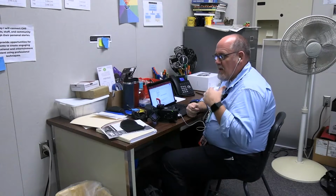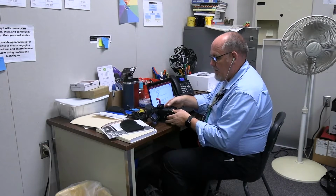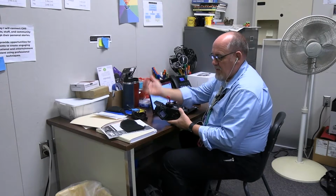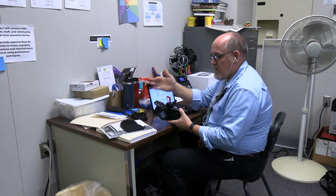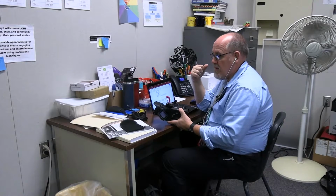Here in the studio where I'm at, you could come and record in here. The area where the radio stuff is set up, you could record there. There's a bit of a hum from the overhead fan, but really there's not much we can do about that since we don't have sound booths or recording booths. So we'll go ahead and do that. And again, all that is you want to hit record. Something I do is wave my hand in front of the camera so that I know when I'm starting the audio and if there's any places where I need to cut. It's just the easy way to help me out.